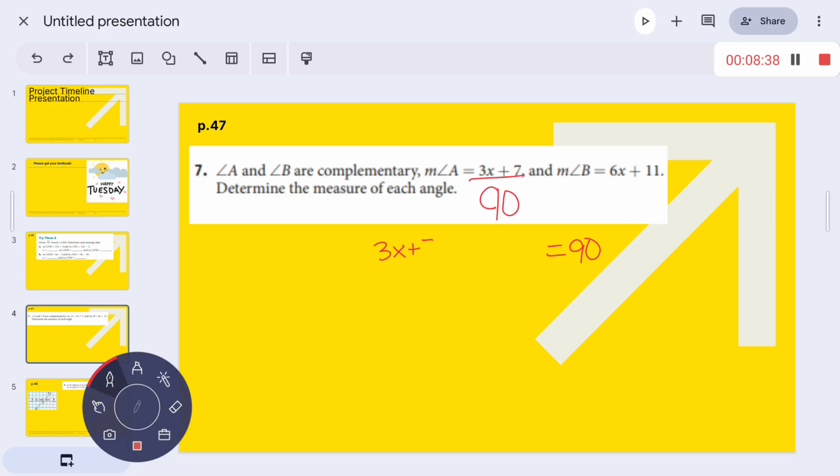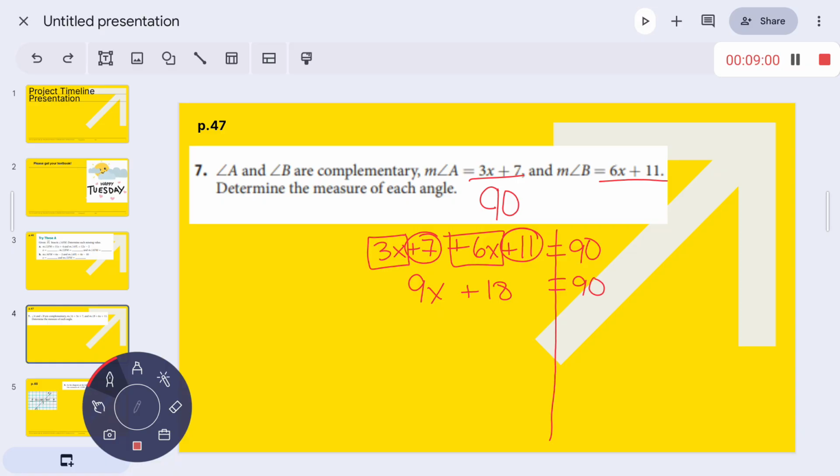Okay, so we have these two will go together to make a total of 9x, and then these two will go together to make a total of 18. Okay. Let's solve for x. If you're getting ahead of me doing this, that's perfectly fine. You'll see that hopefully we end up with the same answer. I divide by 9. All of this work should be in your book when I check it. So x is equal to 8.